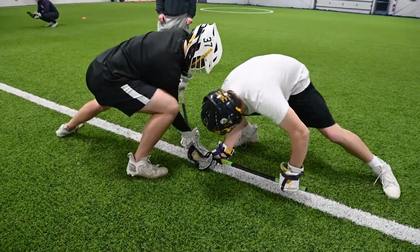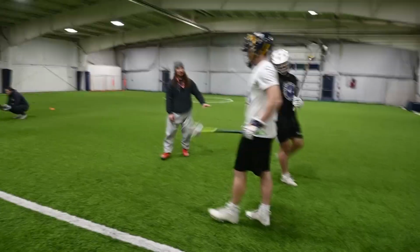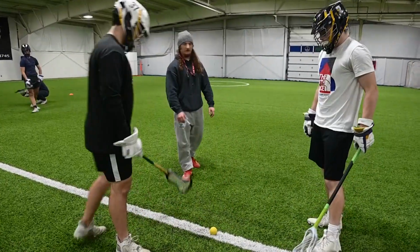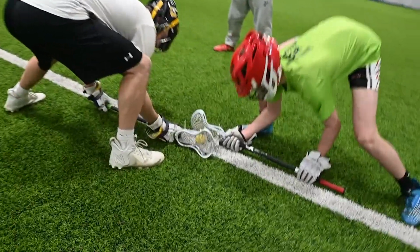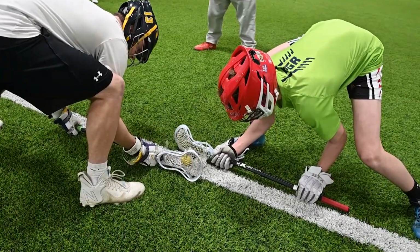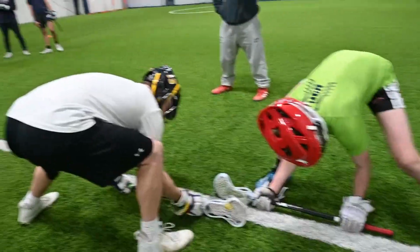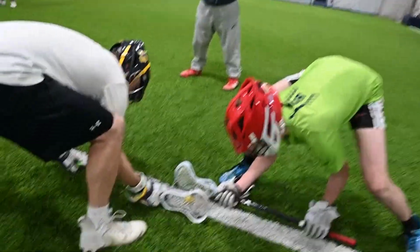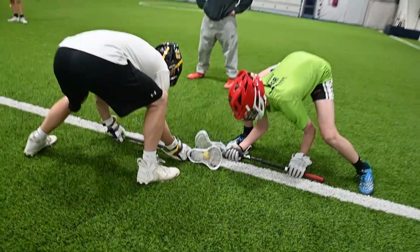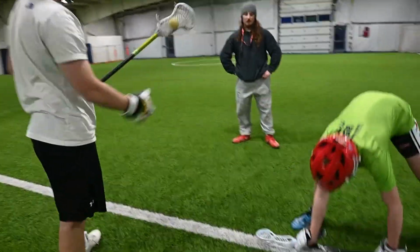Set. Good clamp. He just had a better clamp on that one. Hold on, stand up. Down. Set. That was a swizzle there. Yeah, I'm talking about him. No, you understand. Down. Set. Early. Early.